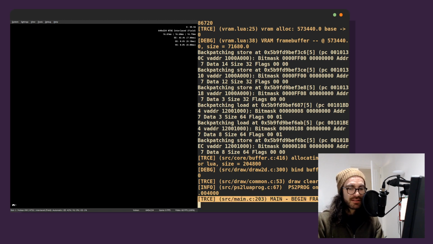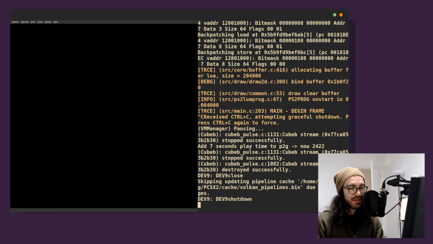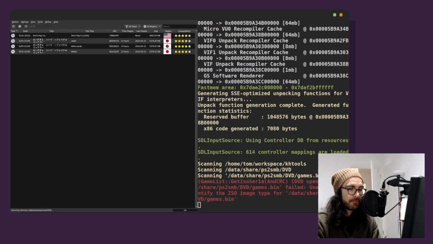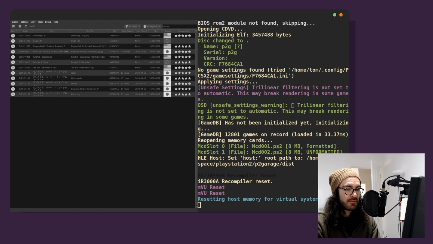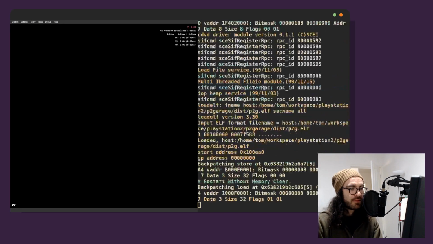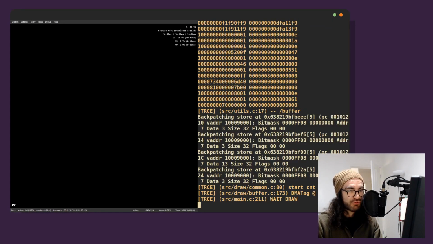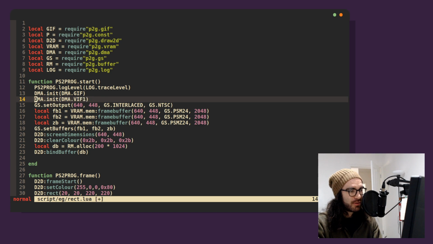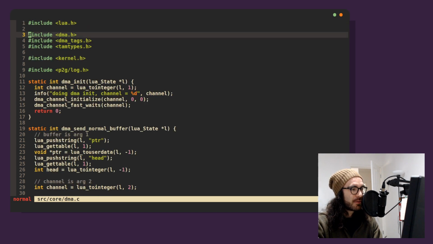So when I'm initializing VIF1, I die at begin frame. When I don't initialize VIF1, I don't know what the hell happened there. When I don't initialize VIF1, I actually try drawing a frame and then get stuck waiting for it to finish. Okay, so somehow initializing an extra DMA channel is broken. What does DMA.c do? How does this do it?